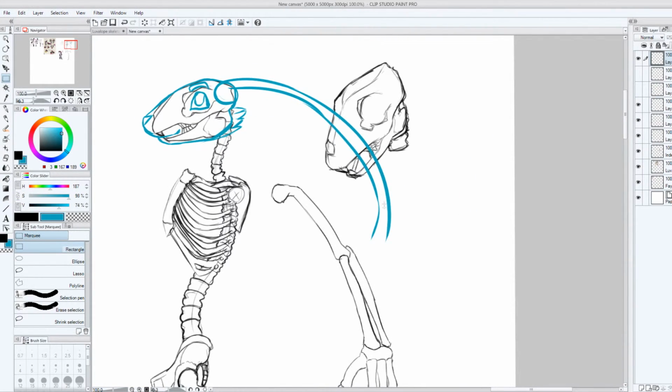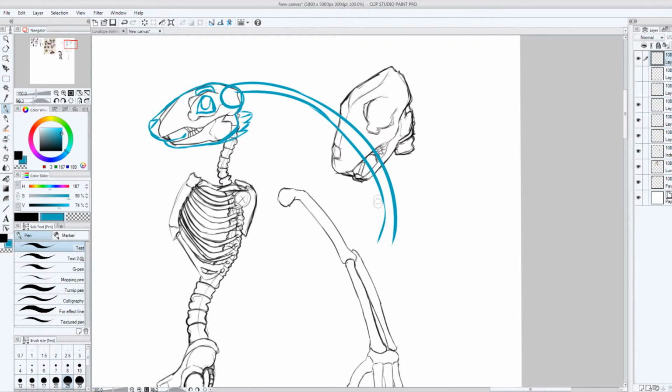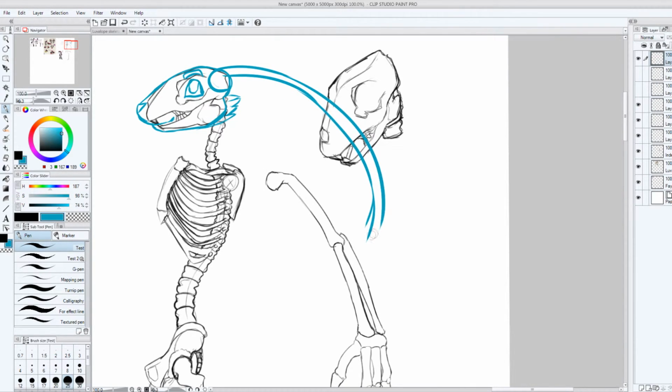So obviously you get to have fun with the way the head is positioned and how that works in your mind. And this is absolutely something that I can see people drawing a little bit differently each time, and that's perfectly acceptable. I'm not going to be strict with how these guys are drawn.